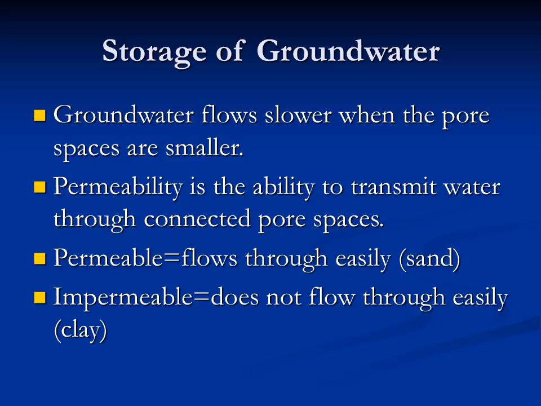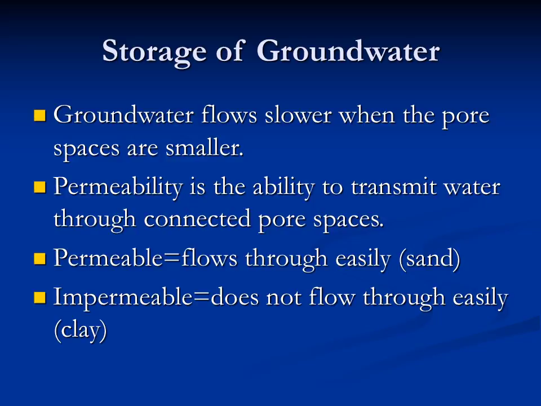So if something is permeable, it means it flows through it easily, which, if we're talking about subsurface materials, sand is a permeable material. Water flows through sand really easily. An impermeable material means water does not flow through it easily. That would be something like clay, where it puddles on top of it.